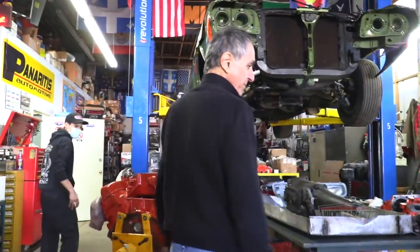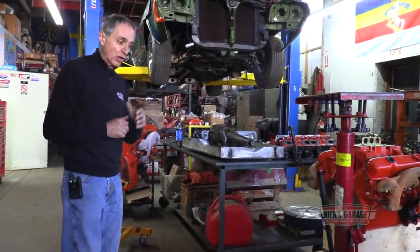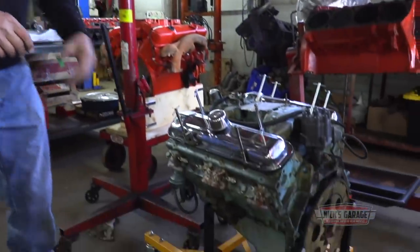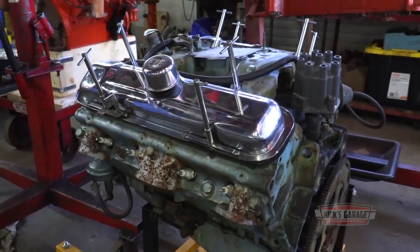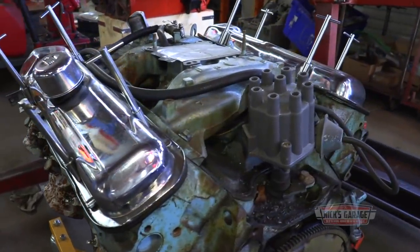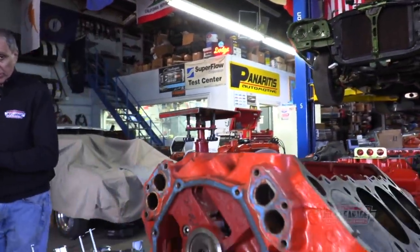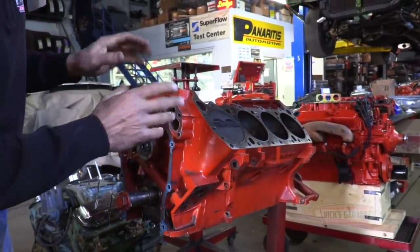Okay, so this is ready. That one is ready. The Hemi, it's gone to Frank in Boston. And then I've got Tyler's; this is the next engine we're going to start working on very soon. It belongs to a 66 GTO 389. This is the next one that's going on the stand. And I'm also working on another 440, which is just a refresh right here. This one belongs to Paul, another 440. I believe it belongs to a 71 Satellite. This is going to be nice and quick and easy.